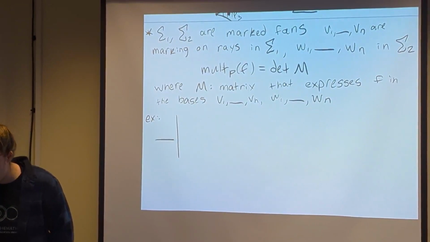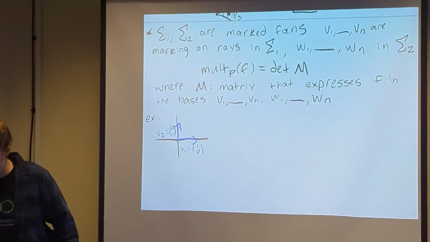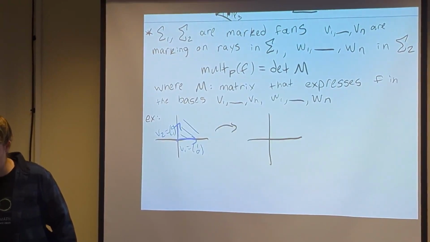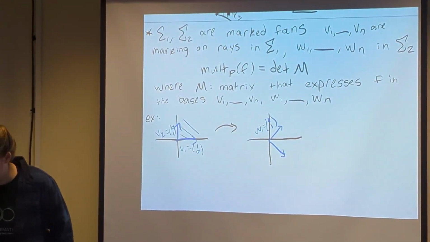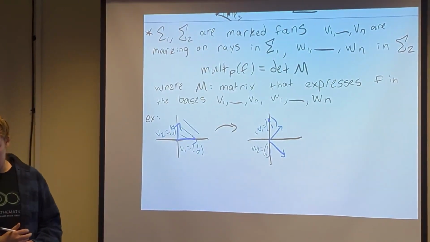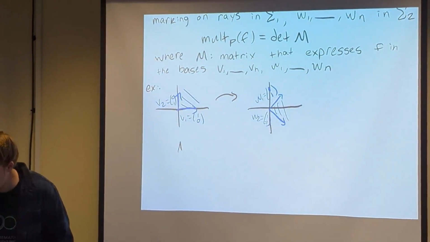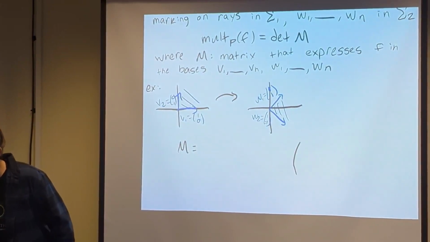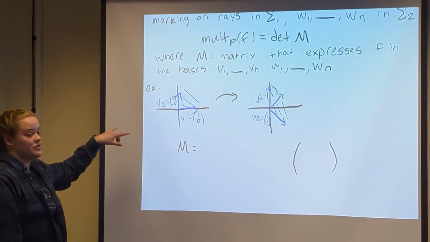So for example, if we have our same things that we had before, where B1 is 1, 0, B2 is 0, 1, and that is mapping to W1, which is 1, 1, and W2, which is 1, negative 1. To make this matrix, you can break it up into 3 different matrices, where the first thing that we want to do is take our markings over here and get them in terms of orthonormal basis for R2.